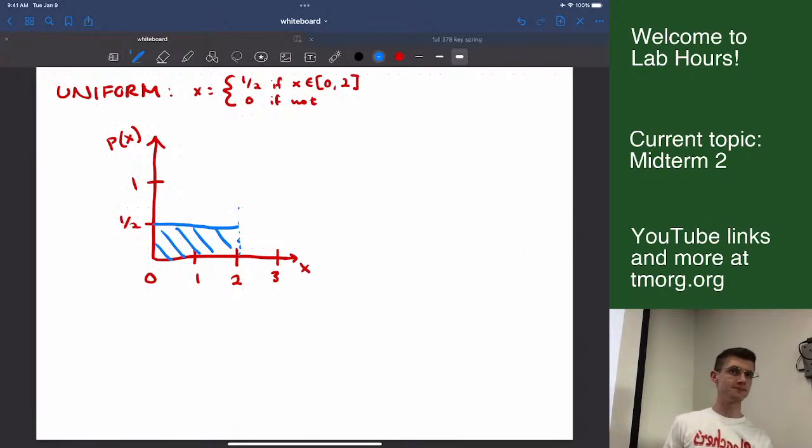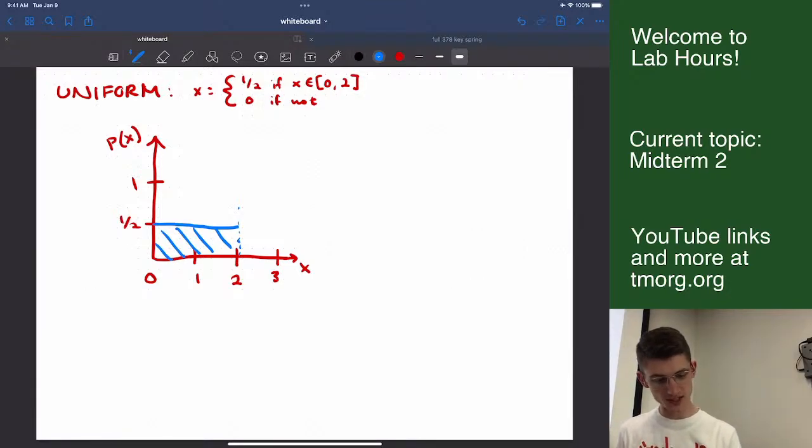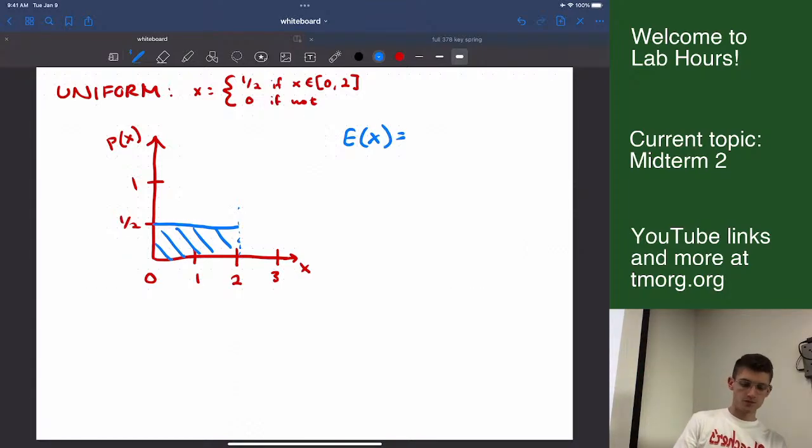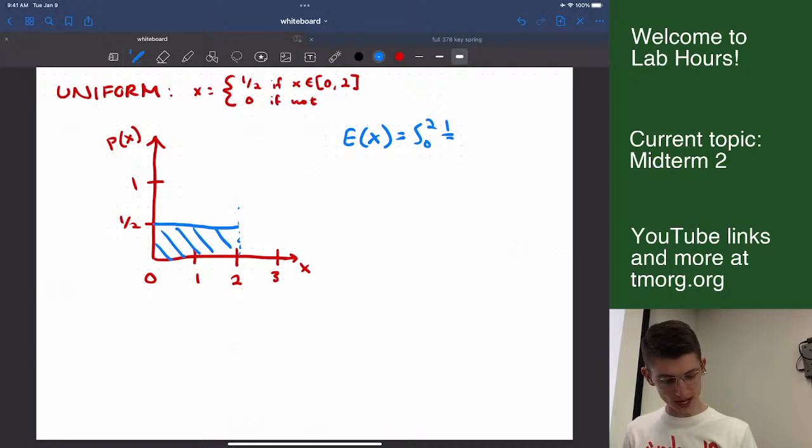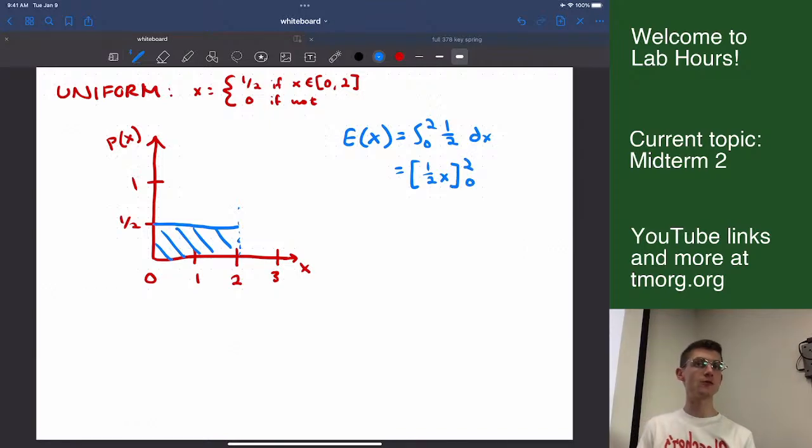It's basically random. So the one thing I'll point out to you, what is the expected value of x in this case? Where do you expect x to end up on average? Not at 1/2, because that's the probability of 1. Not 2, because that's the extreme one. It's 1, right? Because in this case it'll be the integral from 0 to 2 of 1/2 dx, which will turn into 1/2 x evaluated from 2 to 0. The uniform one is really nice like this.